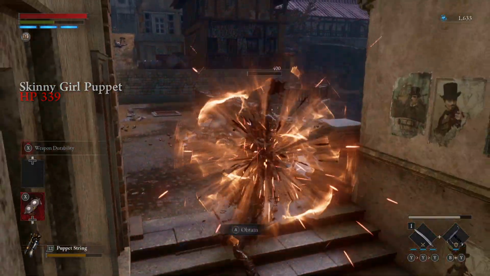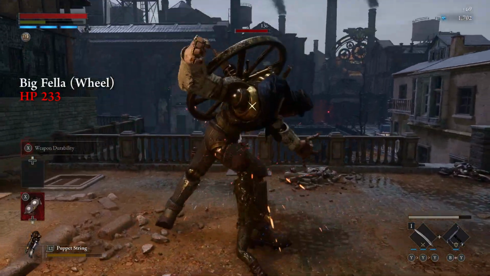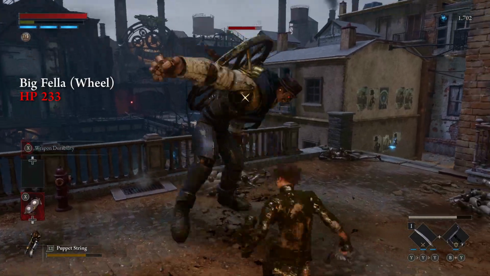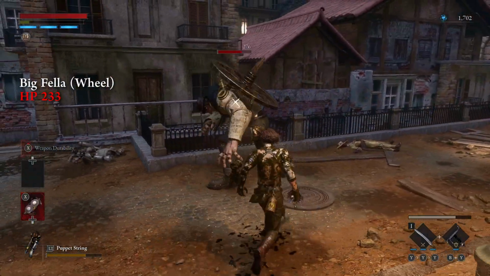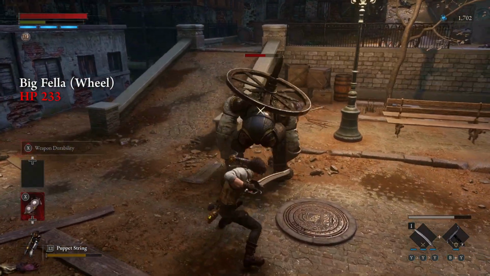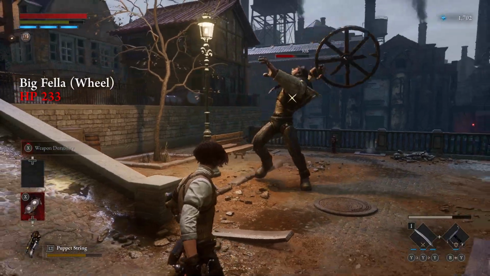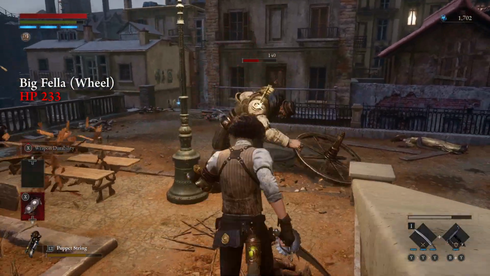We're also going to be using the puppet string for utility, and we're going to be taking on the bigger enemies. And right now, this guy is one of the more dangerous enemies you'll come up against, because the wheel on his back is going to affect your attack sometimes, and this is a mechanic that's going to turn up later on against one of the hardest bosses in the game. So what you want to try and do if you can is always try to attack him on an angle, and that way you won't be interfered with by that silly thing he's got on his rear.